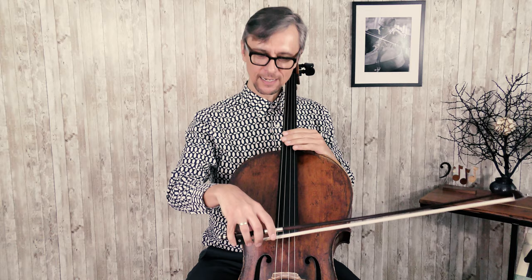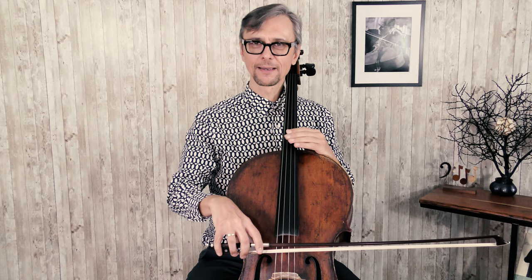So when you play on the G string, you have this angle, and then when you go to the A string, you have to change the angle. If you don't do it, chances are that one of the notes will be extremely squeaky.